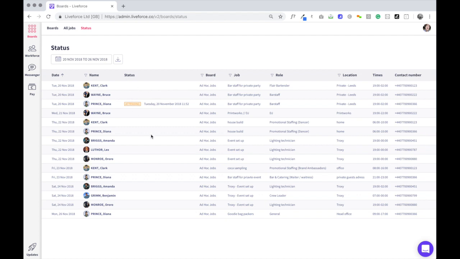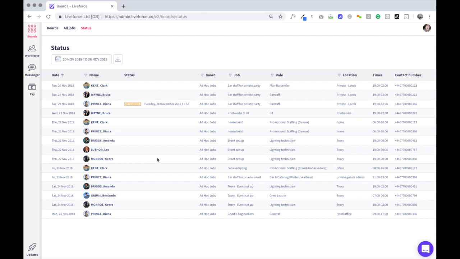The next status after this, which isn't shown here at the minute, is checked in. So this is super useful. In the crew app, we use geofencing. So when the crew arrives at the location, they'll be able to check in at the venue, and then it'll update the status here to checked in, so that they're actually on site and ready to do the job. That's pretty useful, especially if you've got loads of people out working on different locations. You don't want to be ringing them all.